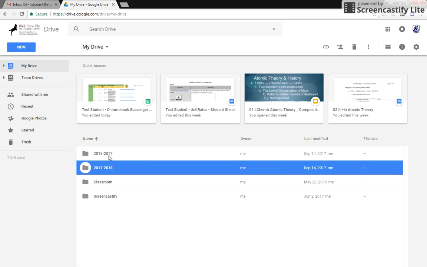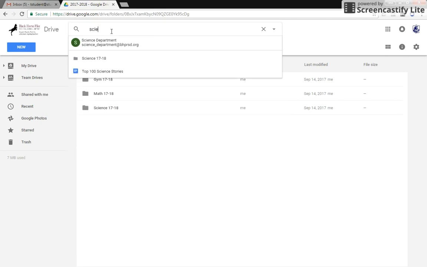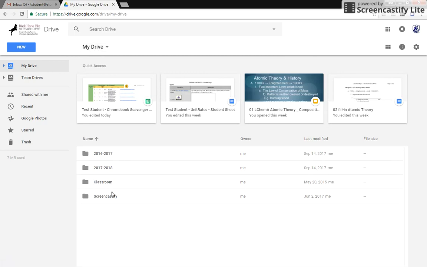I mentioned to my students that they should create school year folders so they can keep track of all their stuff in school years and then break each school year down. Notice how I did Science 17-18. The reason for that is if the kid puts a science folder in his 2016-17 folder and you want to differentiate in a search, you might have 2 science folders. So to know which one's which, you want to label the things. So that's my first tip to you, is to label your folders carefully. Think about what you want to do with them and then label them accordingly.